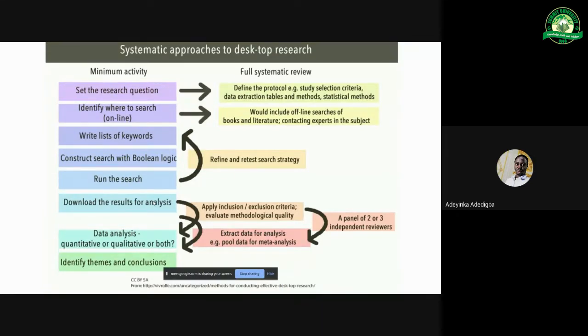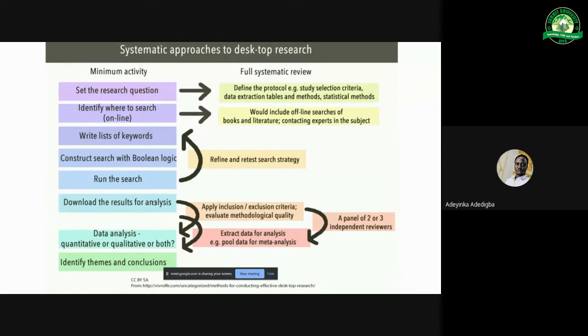You start with your research question, which could be the problem definition or your research problem, and then you define the protocol, the study selection criteria, and all of that. Then you need to identify where to search your literature. That's online databases, and if possible, maybe some library database, but we are in the 21st century.